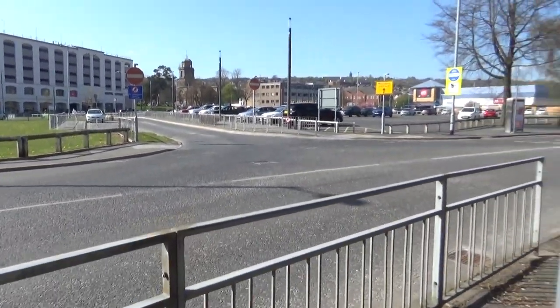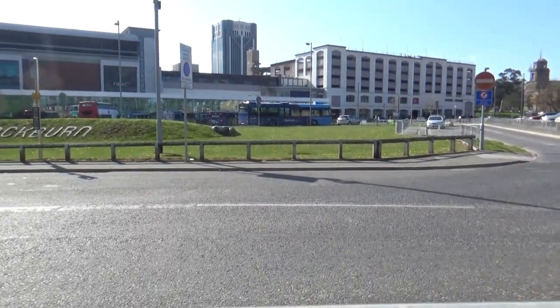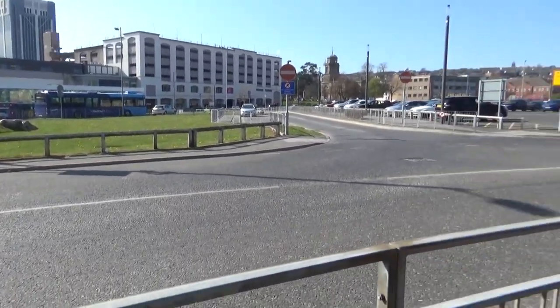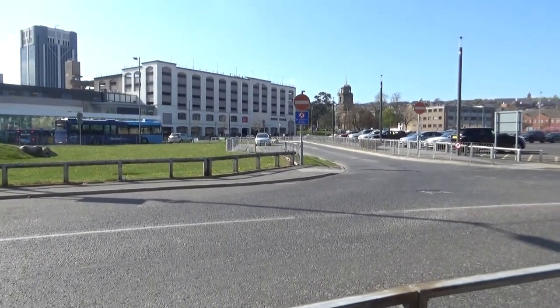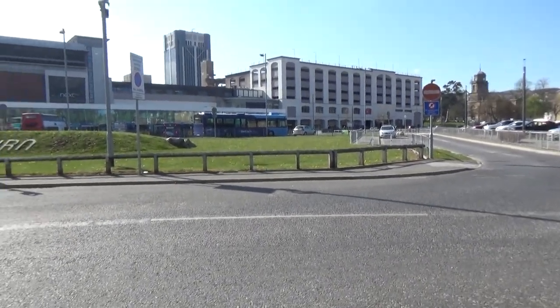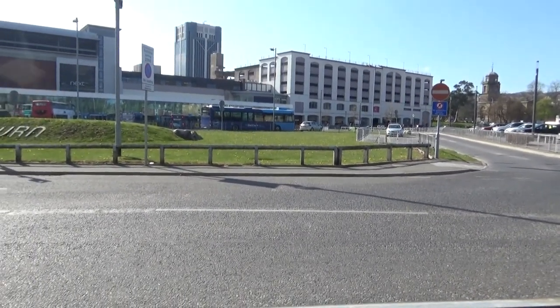Hello boys, girls and also in between. My name is Liz McKayla and welcome to Blackburn Bus Station. This is in Lancashire and it's a place I've been wanting to visit for a while. I want to clear all of the various different bus stations and cities and towns surrounding Manchester, as there's some really interesting variety across the North West. Here we'll be getting right into the heart of the Blackburn Bus Company, part of Transdev Blaisefield.